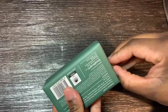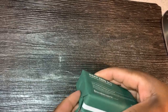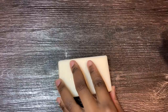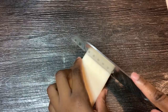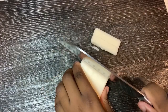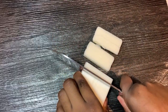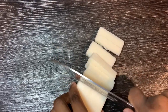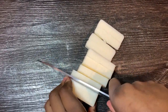All right, so for this recipe, guys, this was challenging. You're going to need a soap base. I'm going to use this hemp seed soap, because that's what I use to wash my hair. But honestly, the reason it was challenging is that it's a hard soap. It's not like those soft, transparent glycerin soap bases. This one was hard, like a stone, you understand? Even cutting it was very hard.